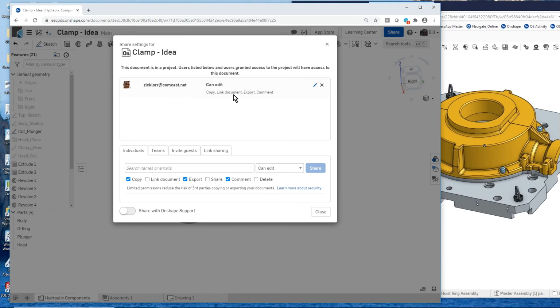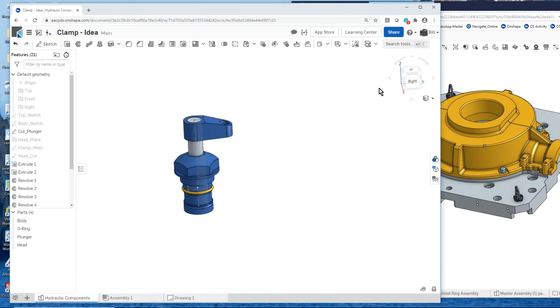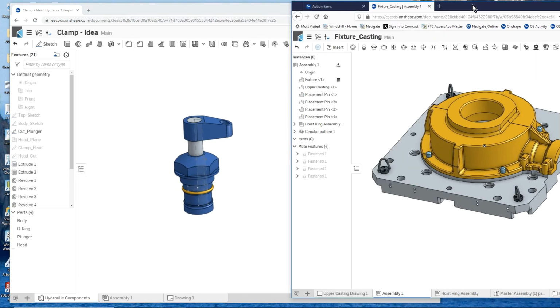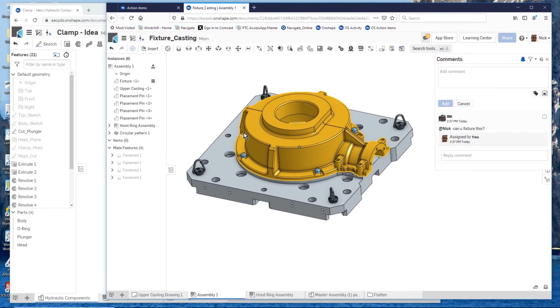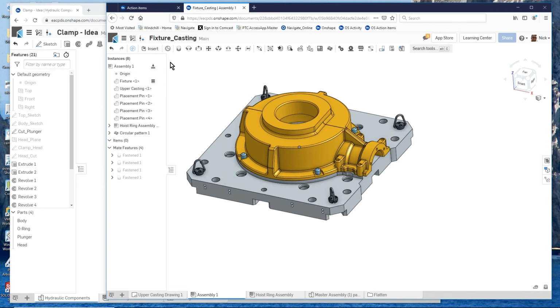So if I send a drawing to somebody to look at, once they're done looking at it, or once I'm satisfied that I've got the information from them, I just take them off the list and they no longer have access to it. So I have absolute control very easily on who can do what. But so now this is available for Nick to use. So we'll come back over into Nick's world, and he can continue on. I'll close out his little window over here.